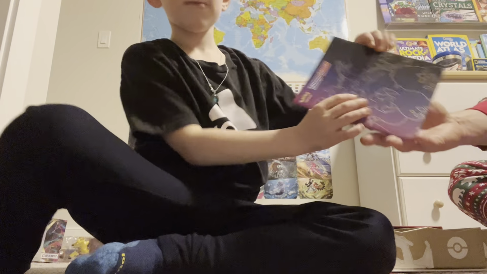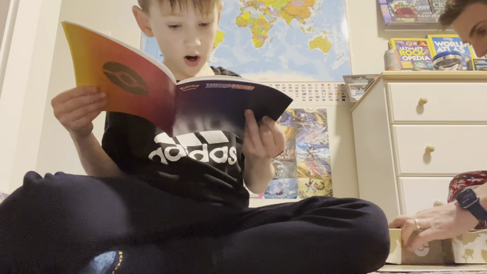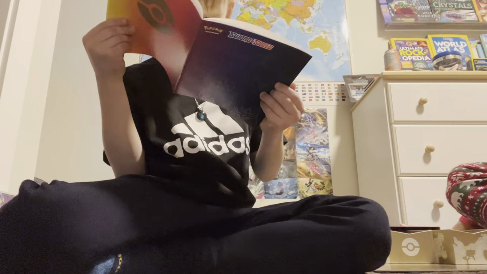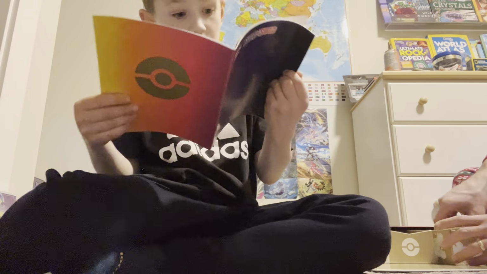Hey, look, it came with a book, too. Whoa! It shows all the cool best cards, I think. Evolving stuff. I just found that. Where's Umbreon V? Ooh, that one looks nice. I'm gonna put your cards in here. So it's into the V.